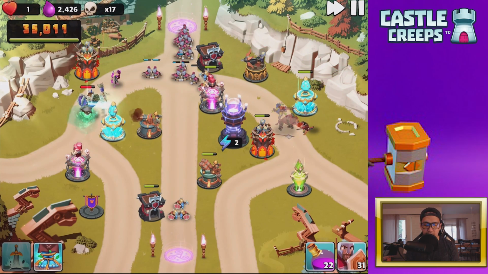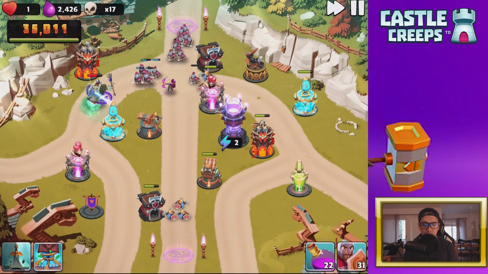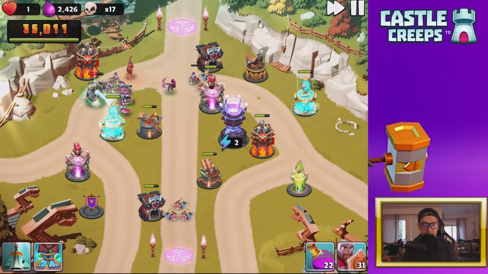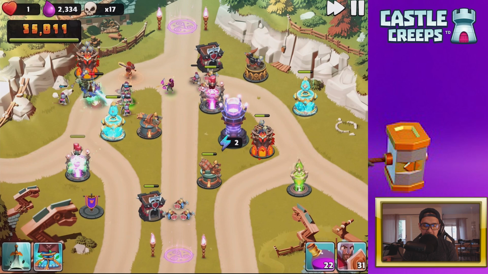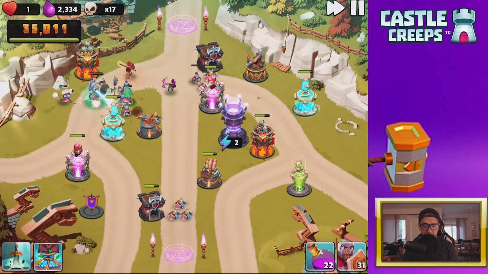So, Lance, get over there. And we're gonna be backing up our archer just for a bit. We're using reinforcements right now to take down that nasty dude. We gotta take him down extremely fast. Go. Ooh. I think we got it.